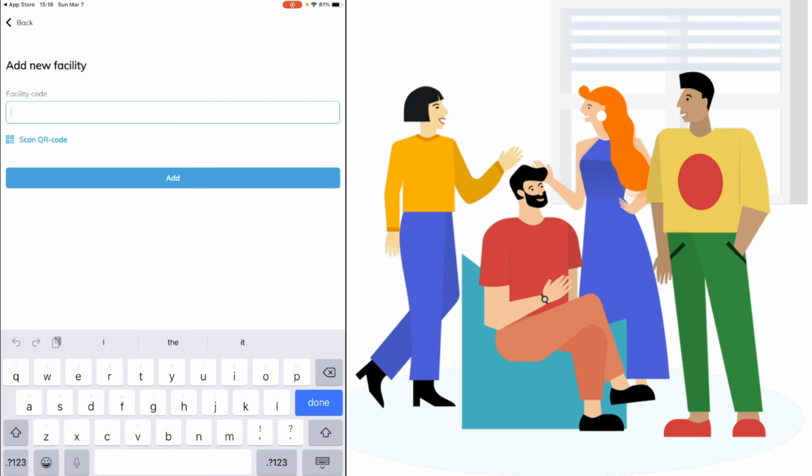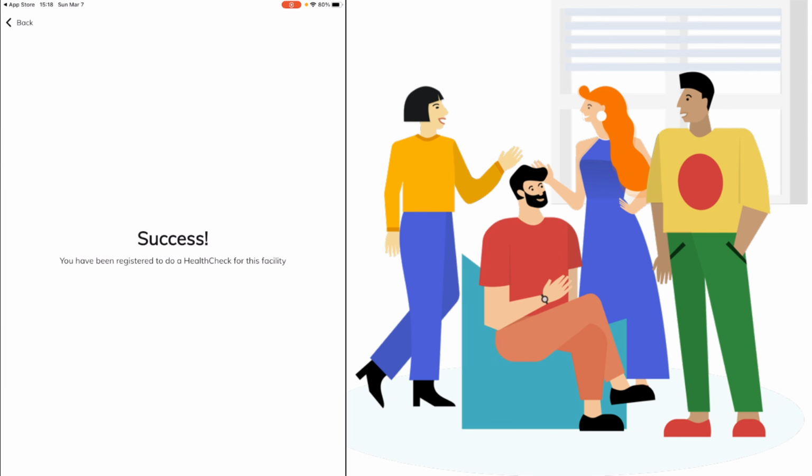That facility code is provided by the organization or by your location, and for the purposes of this demonstration, the facility code I'm going to use is 03, small w, small d, capital O again, small t, small u, capital T. When I go ahead and click on Add, at this point, you can see I have been registered for this facility. Now Corporate HQ will show up.